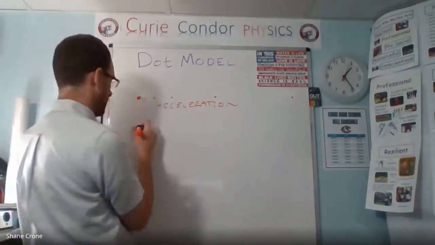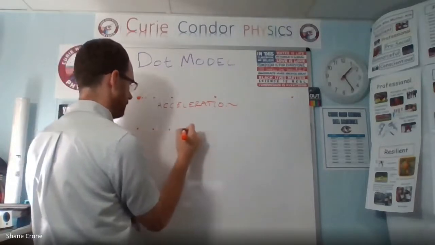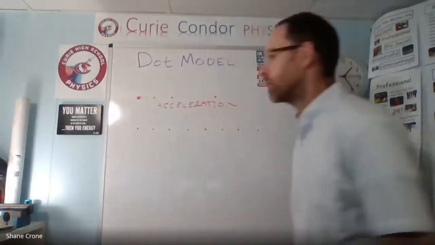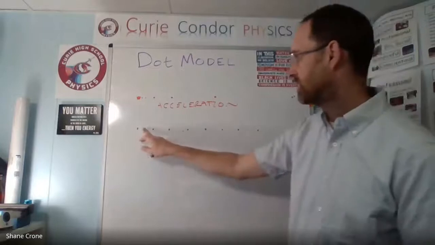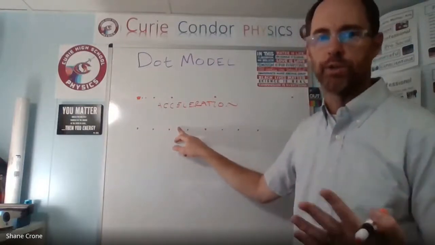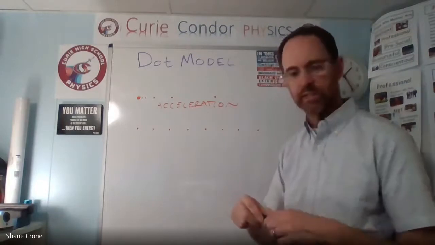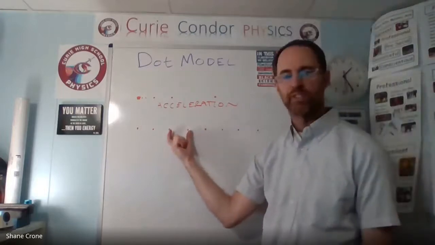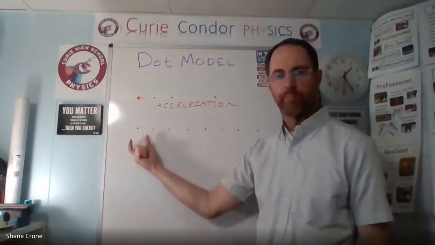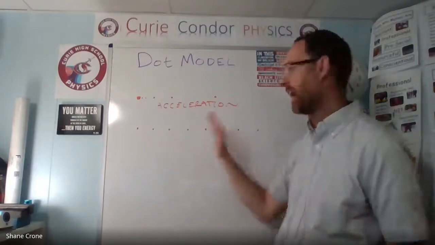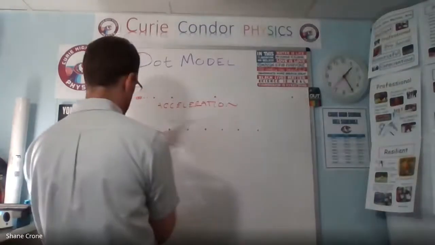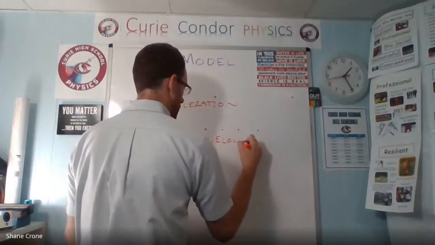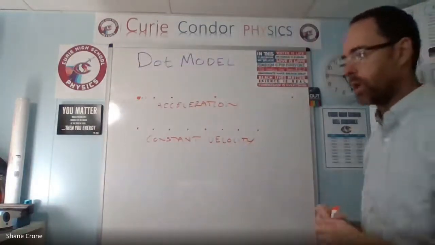What does constant speed look like? So what you're going to see with constant velocity or constant speed is you're going to see that the spacing is equal. I'm trying to give you the vocabulary you're going to want to talk about if you see this problem. How would you know where the constant velocity part is? You'd look for even spacing. Nice, evenly spaced dots showing that it travels the same distance in each interval of time. It always travels the same distance in each interval of time. Then I would say constant velocity. And here's how it would look. Constant velocity.